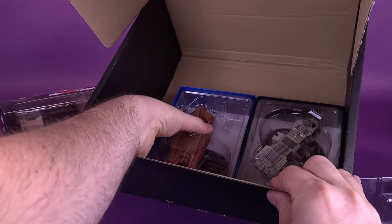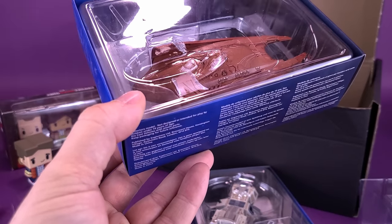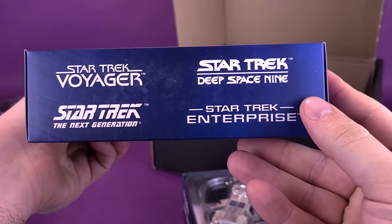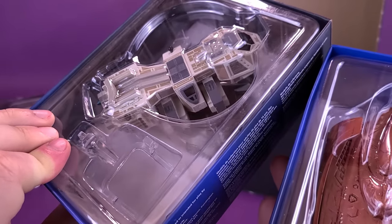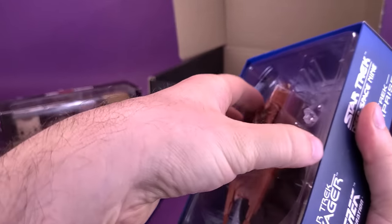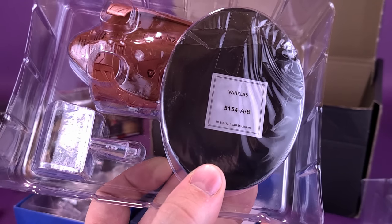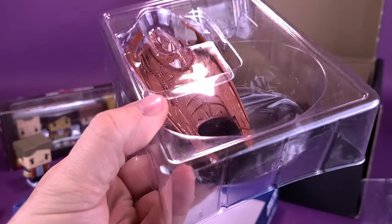We also got ourselves a couple of starships. This is one thing that really piqued my curiosity in previous unboxings — the Eagle Moss Starships from Star Trek. I don't recognize this one necessarily; the box doesn't say. I see two of them — one looks like a mining vessel. On the bottom it says it's the Valis. The Valis — anybody have any ideas? Let me know down below in the comments section.